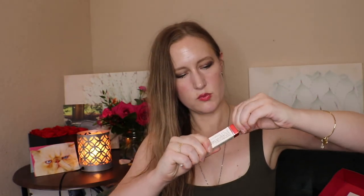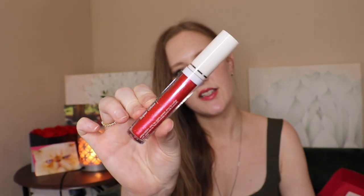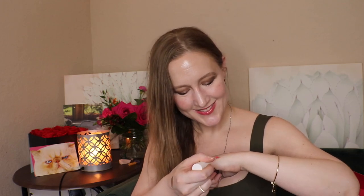And then we have something here by Bella Pure Cosmetics. This is their super gloss in Very Berry. I don't think I've tried their glosses. I've gotten their liquid lipsticks before. Ooh, it's definitely a berry shade and there's some glitter to it. It smells like berries, good. I wanted it to. Ooh, pretty. I think I can put some on. Oh, my teeth look yellow. What do you think? I love how it smells. Awesome. And it's not sticky, so good. I feel like lip glosses have come a long way in the past few years. What do you guys think? Perfect addition to the box, though.